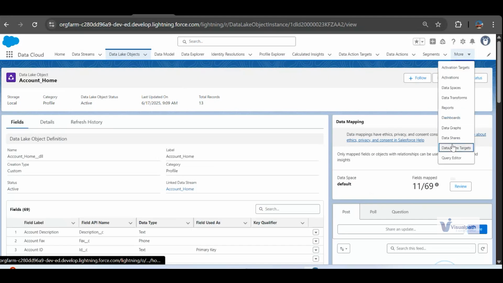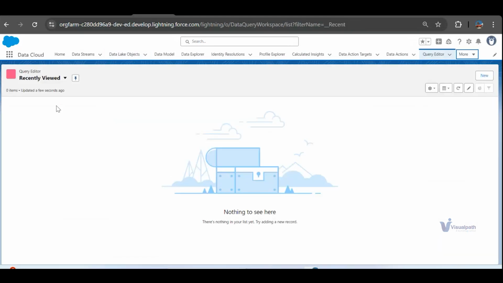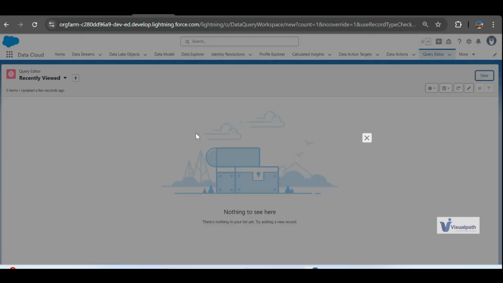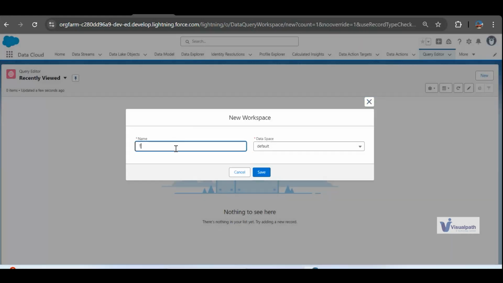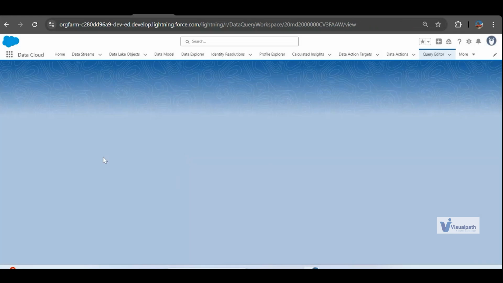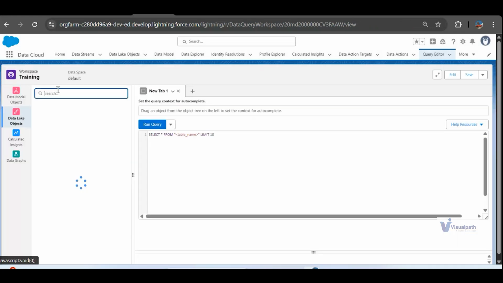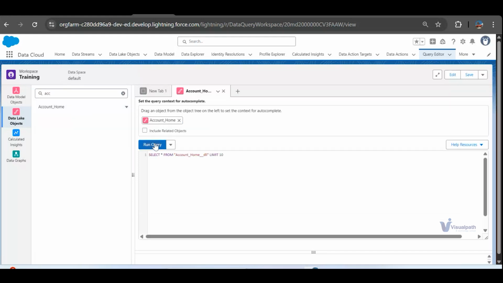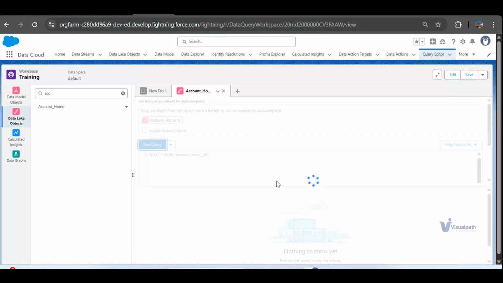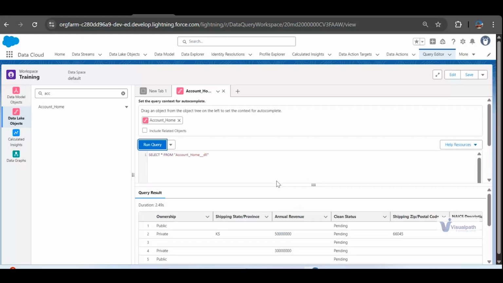Also, if we have the query editor, under the query editor you can check this list.